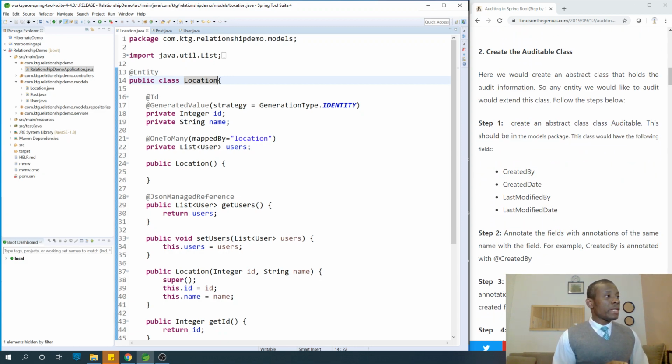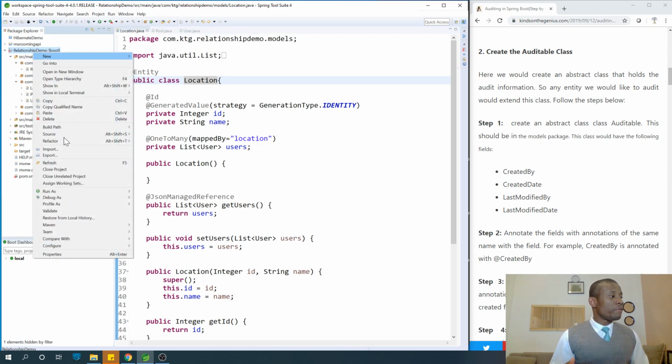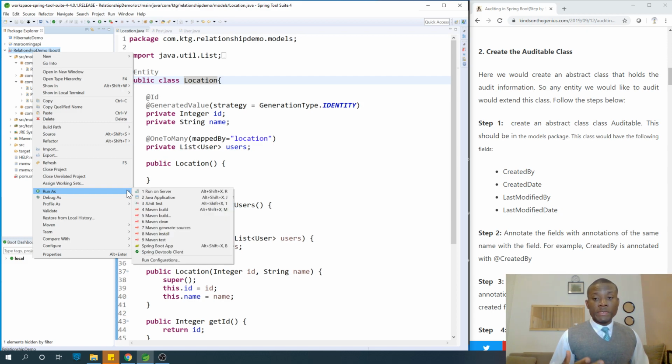So I have a simple application at this point. If I run this application, it's simply an application that returns list of items, list of users, list of locations, and list of posts. So if I run this application at this point, you'll find out that it runs seamlessly. This is the same application I used to make the tutorial for one-to-many and many-to-one. That is relationships in Spring Boot. I also use the same tutorial to demonstrate H2 database and a few other things I used it.